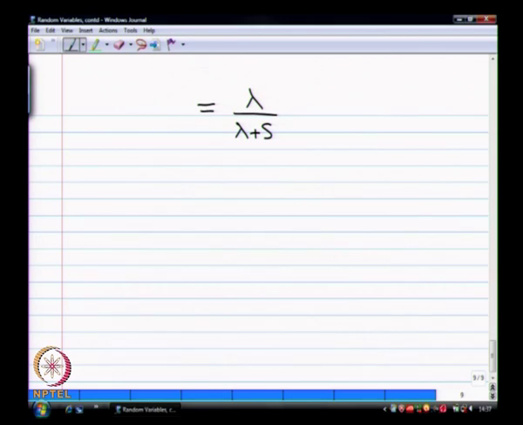With this we can generate all the moments that we want. So now if I want to find out the mean, I haven't told you how to get the means. E of x can be obtained by simply differentiating with respect to theta and setting theta equals 0, or m dash of 0, however you want to say that. So you can generate the moments by simply differentiating this function continuously.